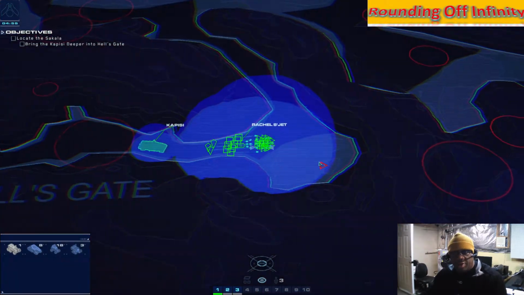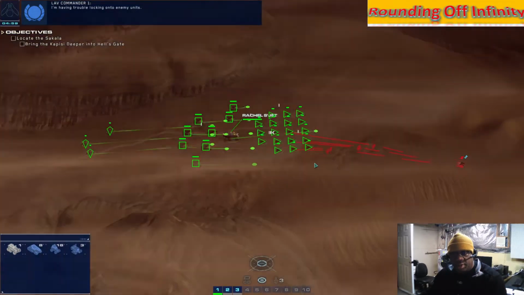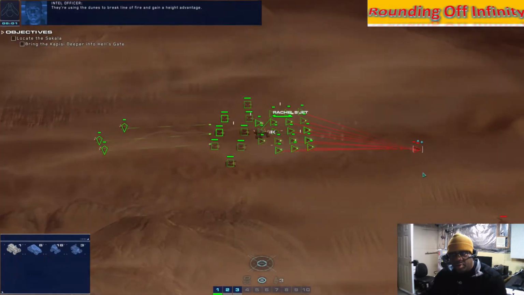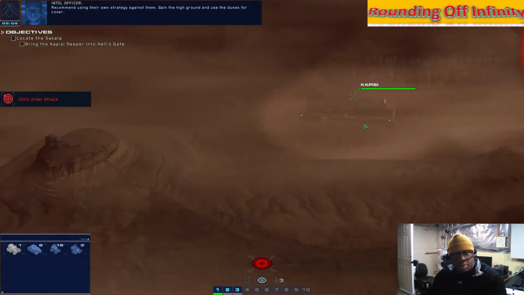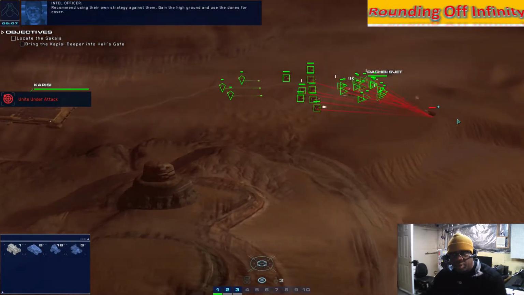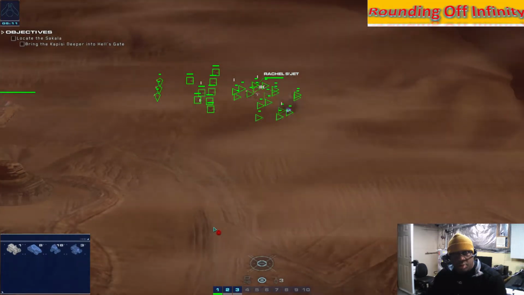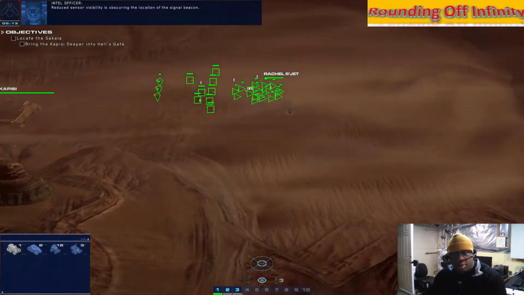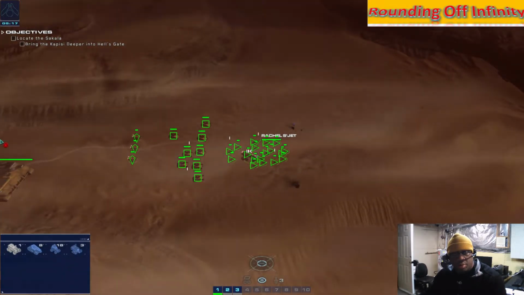Okay, so now you can pop out to the centers. I'm having trouble locking onto enemy units. They're using the dunes to break line of fire and gain a height advantage. Recommend using their own strategy against them. Gain the high ground and use the dunes for cover. Enemy railgun eliminated.